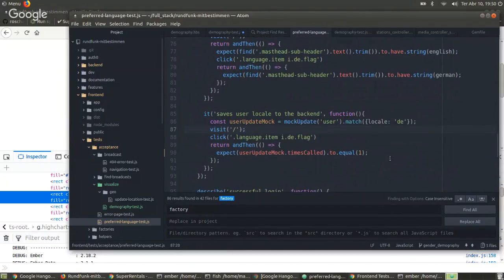If you send an update with locale EN, that will not call this mock update, and the times called, that's what you check on line number 90, would be 0. So with this knowledge in mind, it only matches the locale, and it will only be called when it matches. If it equals 1, then everything is fine.